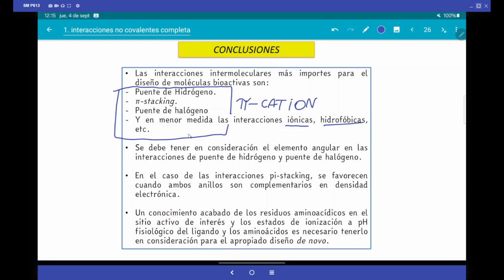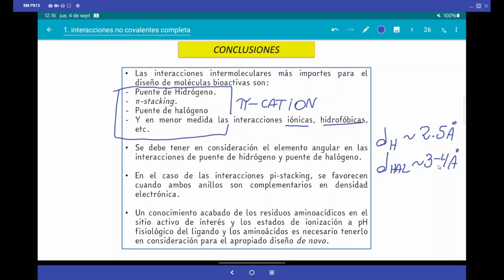Exact, and all the drugs and all the surfaces have van der Waals, so it is not something one thinks about to make drug design. The angular element should be considered in the interactions of hydrogen bridge and halogen bridge. Do not forget that the angle matters, and the distance too. How was the distance of the hydrogen bridge? Already perfect, from 2 to 2.5 angstrom approximately, and the halogen bridge? Exact, very well, from 3 to 4, and angle, and also distance, because one says the closer the better for halogen bridge.